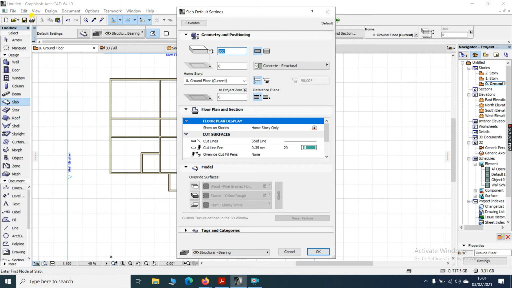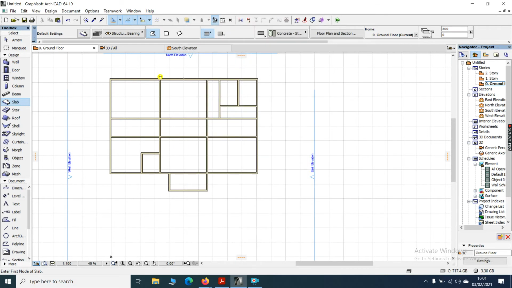The slabs that are on the ground floor are mostly 300 millimeters, and the suspended slab is 150 millimeters. So for me, I'll just use 300, or you can change it to 200, and then click OK. So we can go.